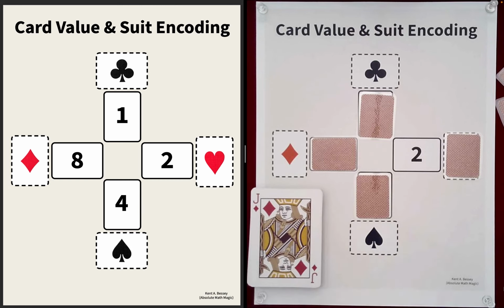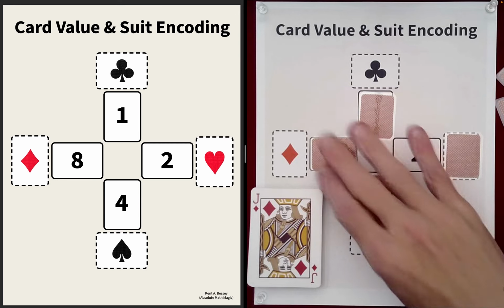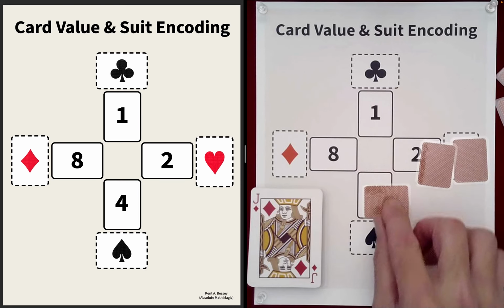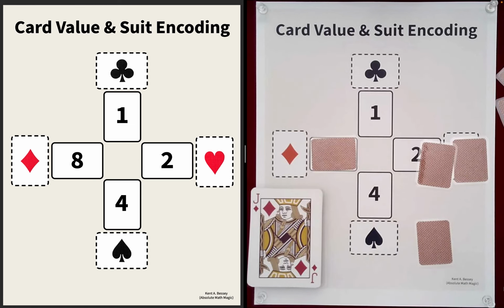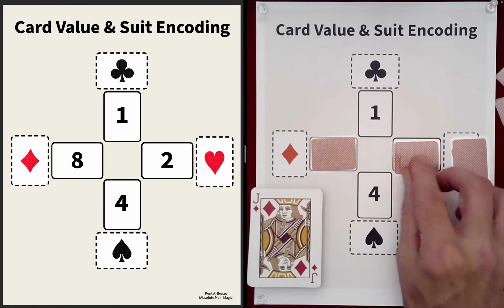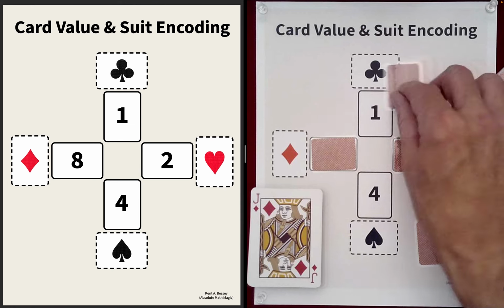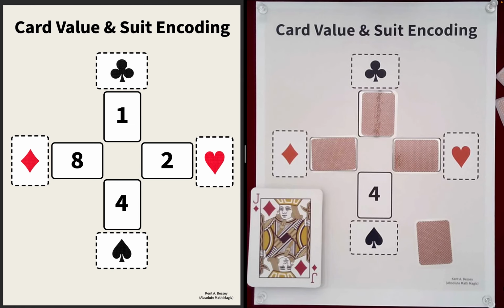Okay, so how do you write the jack in terms of the sum of 1, 2, 4, or 8? So how would we do that? Well, the largest power of 2 that's less than 11 would involve the number 8 with a remainder of 3. Well, 3 is made up of 2 plus a 1, okay? So that's what a jack would look like. It's a diamond. So our 4th card that was randomly handed to us would go right here.